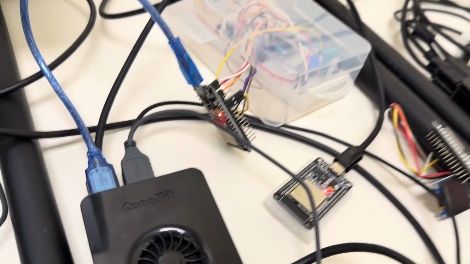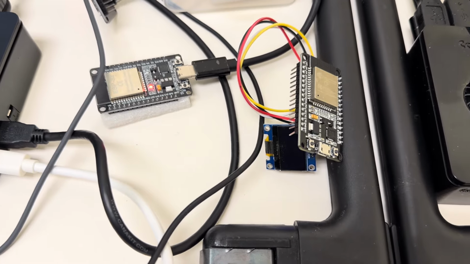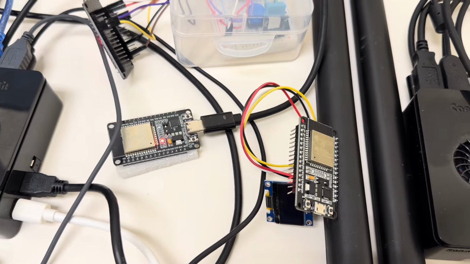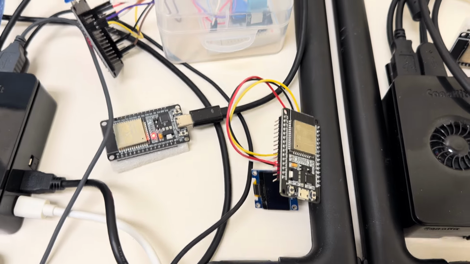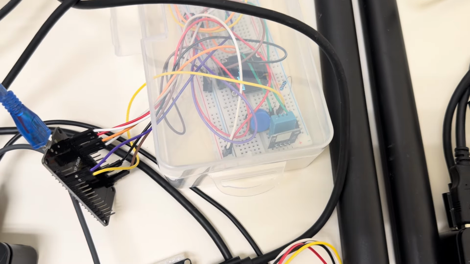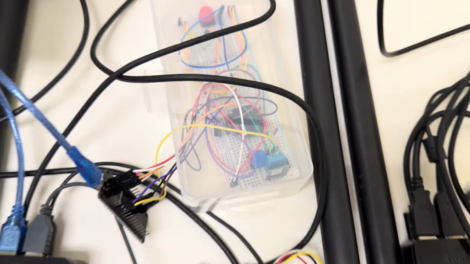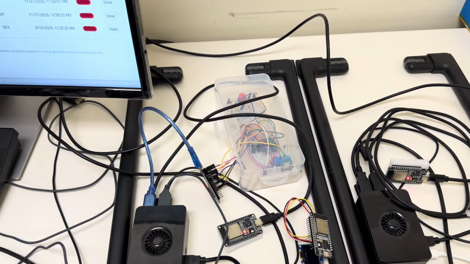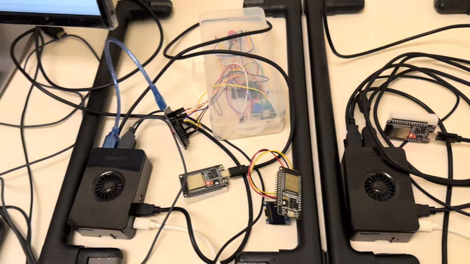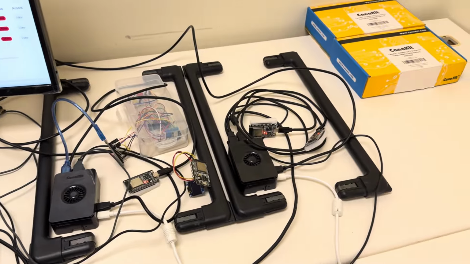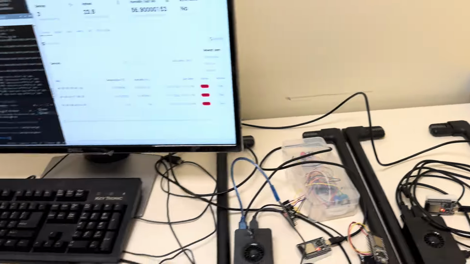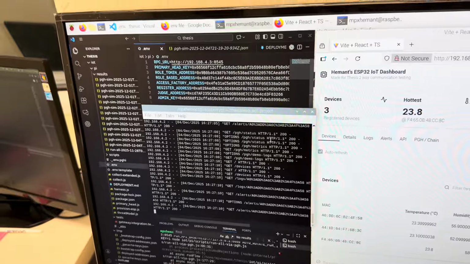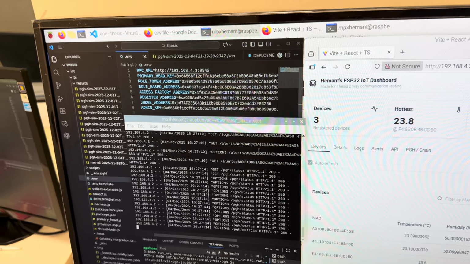These are the IoT devices in use. These are ESP32 devices. Some of them have displays on them, which helps me troubleshoot as I log or print all the activities that they perform inside that display. And one of the ESP32s also has a DHT sensor, which is used for generating real temperature data of the environment. However, for the purposes of the lab, we have all the other ESP32s generating dummy data and sending continuous information to the Raspberry Pi, which is the Flask API server.